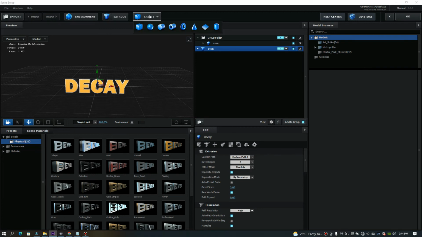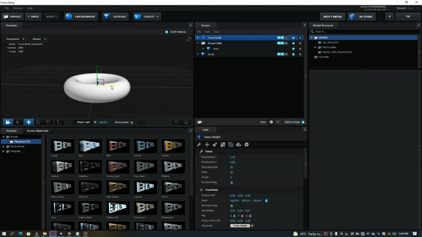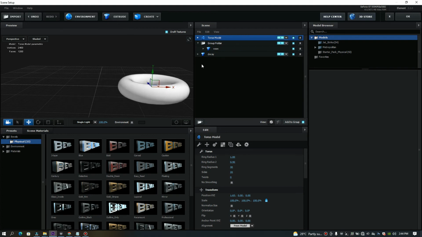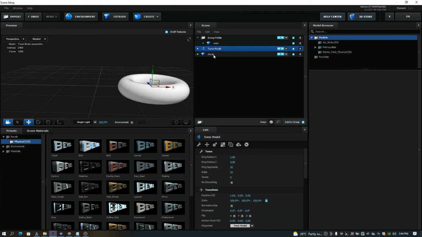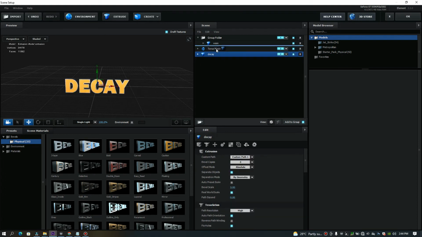If I come over to create and then add in this torus, take it to the side. Sorry, this torus is under group 1, so I'm going to take it down to this red and then change this to group 2. So now good. Let me just take it on there so you can see it. So they're under group 2. It's supposed to be shown here.